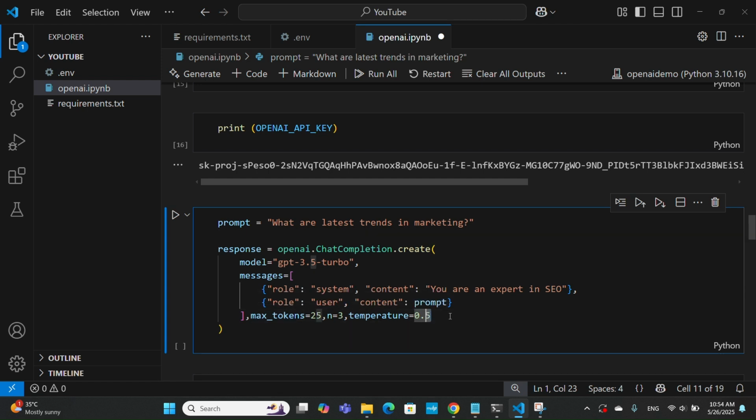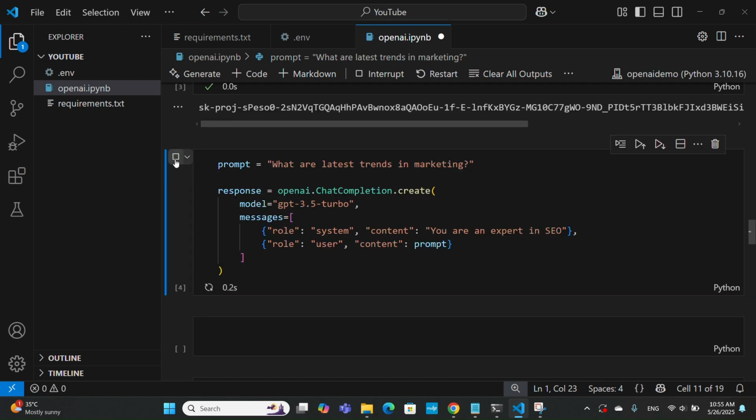Then there are some other parameters, so I will just delete some of these parameters and we will discuss them in a while, one by one. We don't need those parameters as of now. So this is the whole thing we need in order to directly access any model on the OpenAI website. All right. So let's run the code and let's see what output we will generate. All right, so it has been successfully executed. It took around 5 seconds.